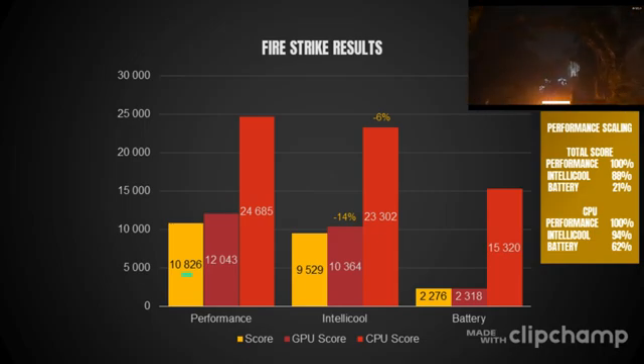To round off with some early conclusions: I'm very positive in terms of performance and overall build quality. The intelligent cooling option delivers good performance — with the lower TDP we still see only a 12% drop in the total 3DMark Firestrike score while using 28% less power. I would however prefer an option in Lenovo Vantage for fine-tuning the settings, because we only have three options and I see big potential in being able to fine-tune the exact power budget for the CPU.